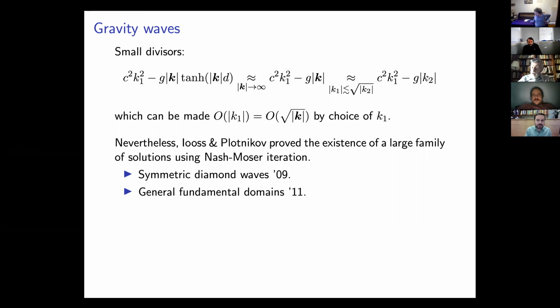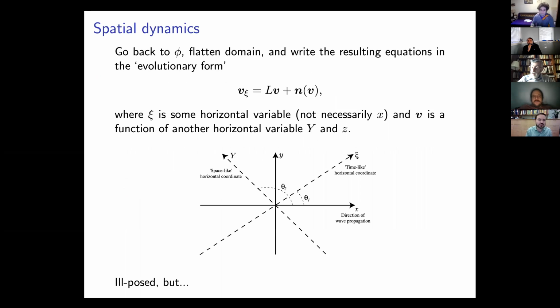Okay, so now let me turn back to surface tension and mention a completely different method, which we heard Miles mention 2 weeks ago, namely spatial dynamics. This is another very useful method for constructing solutions, and it has been used a lot in the 3D case. Miles mentioned that you can use it also in the 2D problem, but I think it's even more useful in 3D.